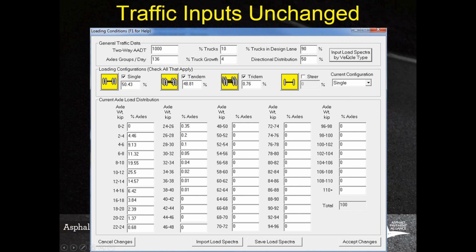There are defaults built into the software that you can select. The upper right-hand corner here where it says input load spectra by vehicle type, you can click that button and it'll automatically load for you some data. But what happens in the software in the background once you have all this data entered is, as part of the Monte Carlo simulation, it randomly generates loading events. So for example, in this particular situation where we have 50.43% are single axles, about half the time the software will generate a single axle, and then it relies on the load percentages down here to randomly pick based on those percentages how heavy that loading event is.